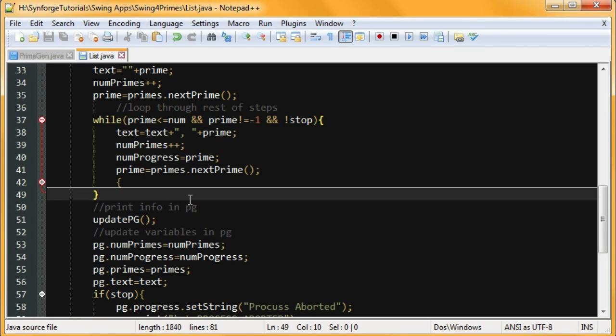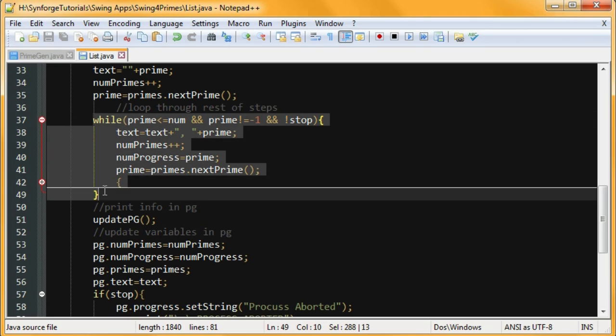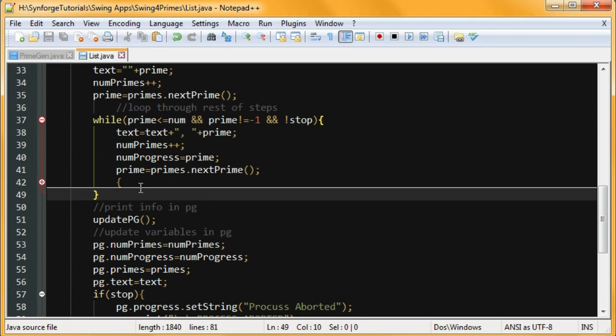That would be inefficient. It's kind of like if you're in a job, and this class is performing its job on the side, and we can think of PrimeGen as this class's boss. So it'll be kind of like if this list is doing its job, and every minute it goes to its boss and says, "Look what I've done now."